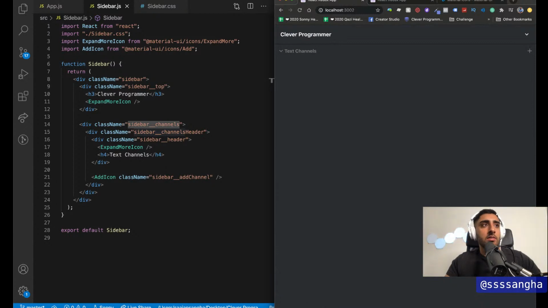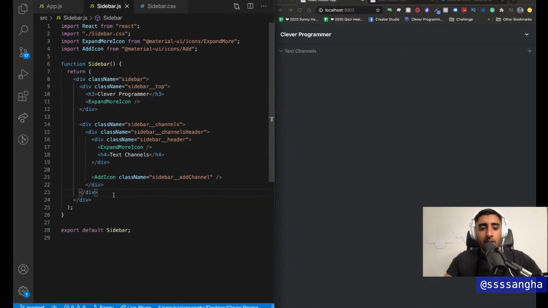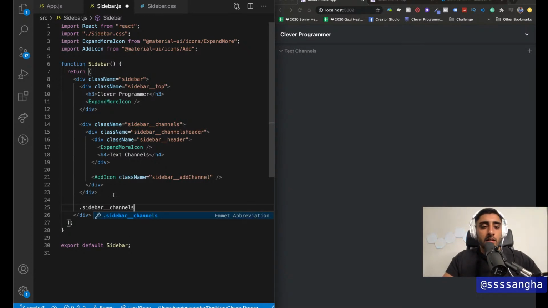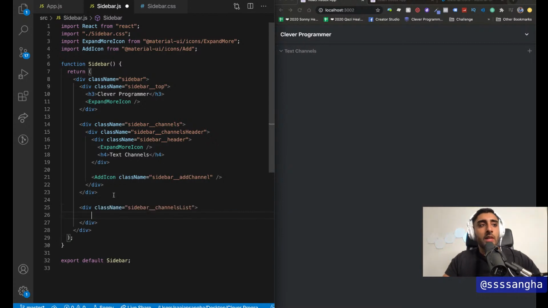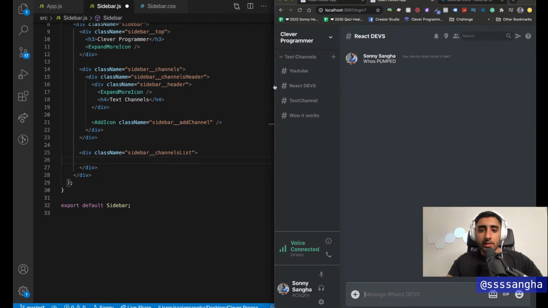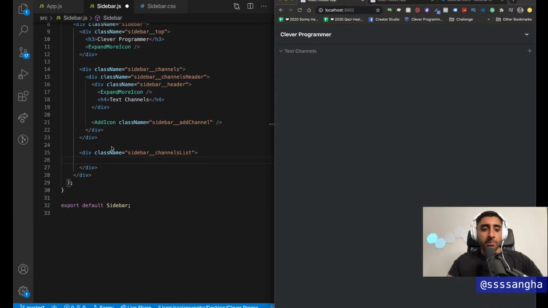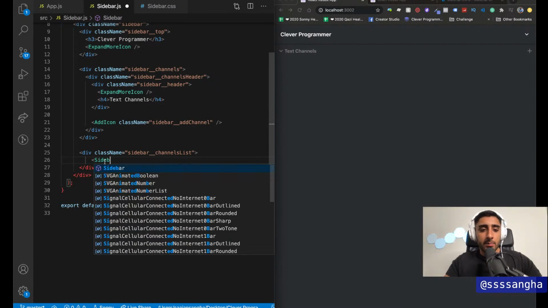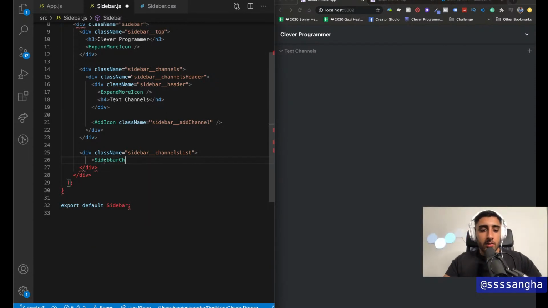So for the channels list, I'm going to create a div underneath the current div, and I'm going to say sidebar underscore channels list. Now inside the channels list, I'm going to create a component called sidebar channel. I actually want each of these to be a component itself. So I'm going to create a component called sidebar channel like this.